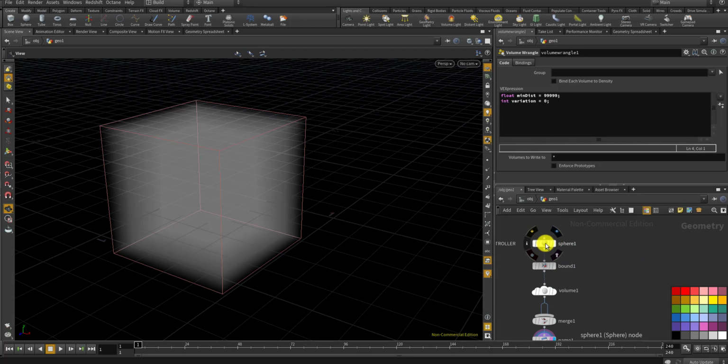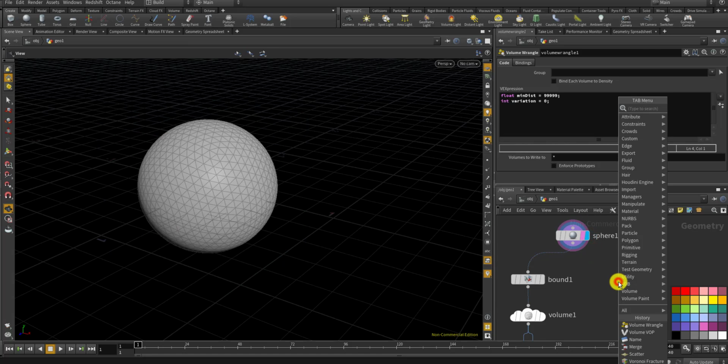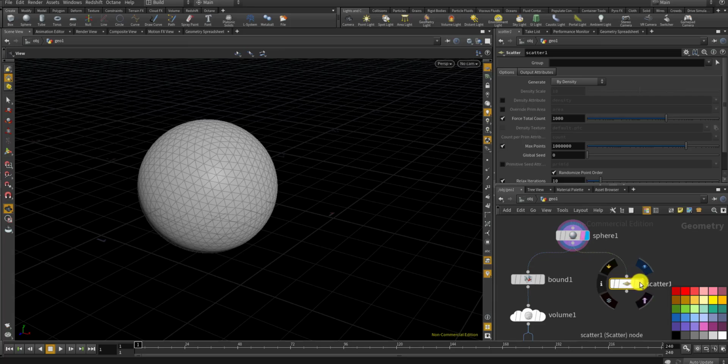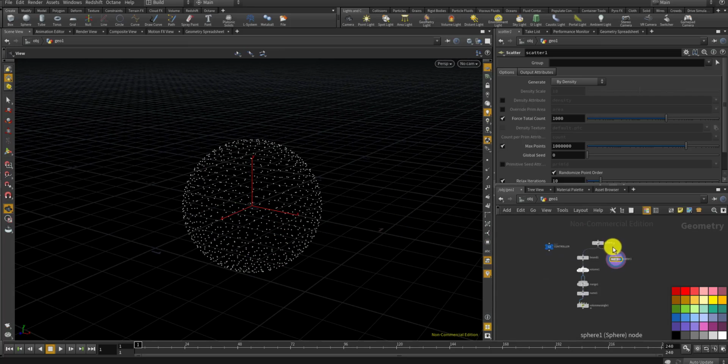So I would like to get the points from the surface of the sphere for this example. Could be anywhere though. For this one, I'll use scatter on the sphere so that I'll have several points on the sphere.